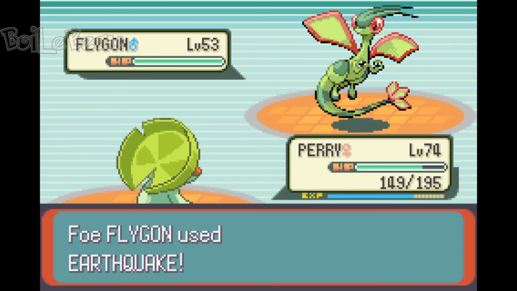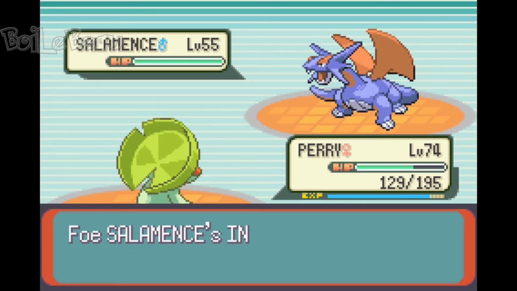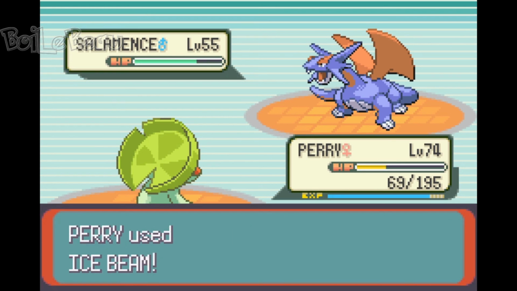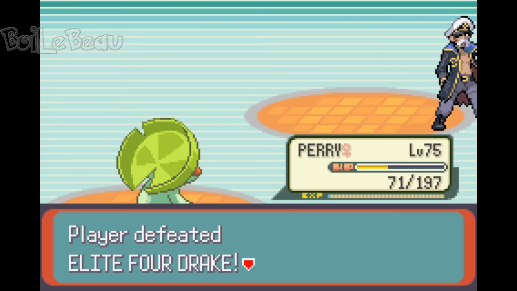Dragonfly was taken down with an Ice Beam after using an Earthquake. And last is Salamence, who was destroyed with a single Ice Beam. I didn't think that this was gonna be this easy. I thought I was gonna have a hard time with Kingdra's Smokescreen, but he wasn't able to use it.